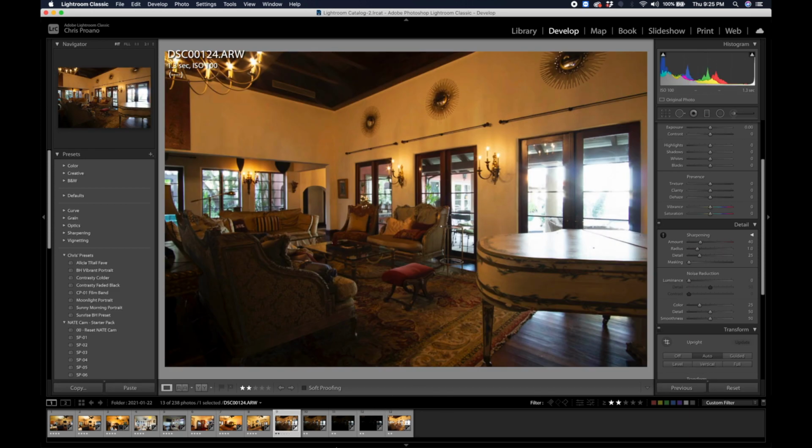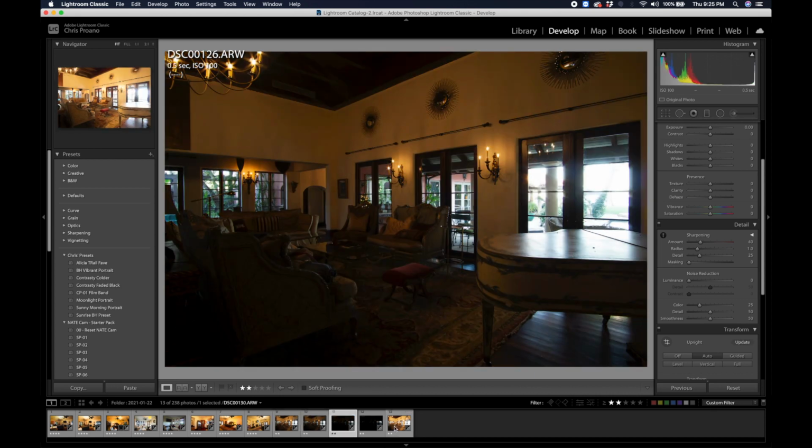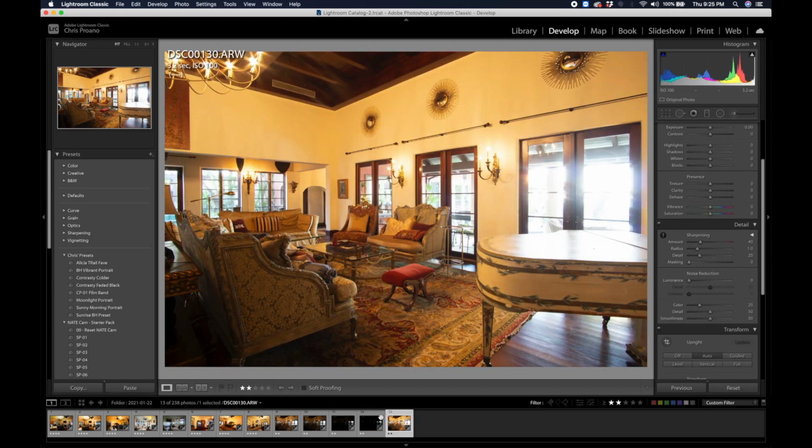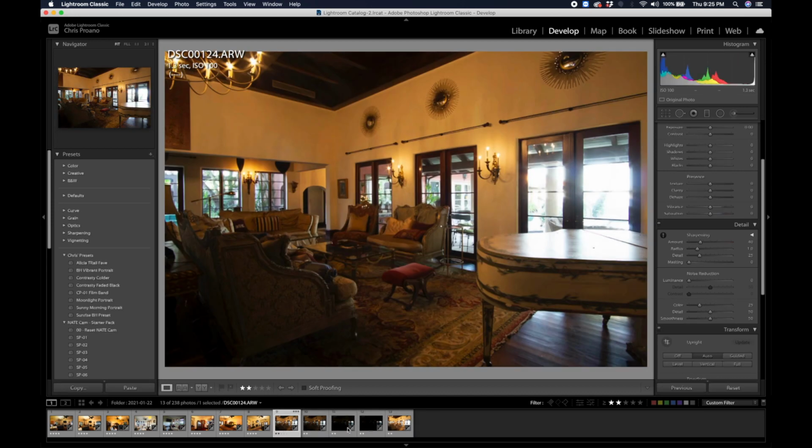So let's go ahead, grab all the pictures now, make sure they're lined up still. We're still going to have to line them up in Photoshop. So, all right, I'm going to go ahead and select all of them.